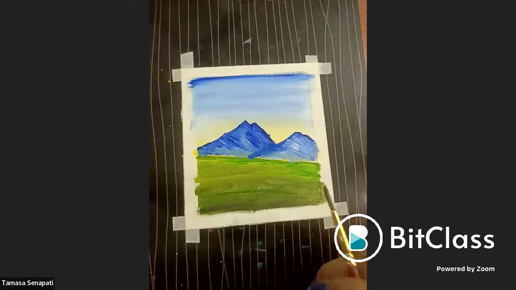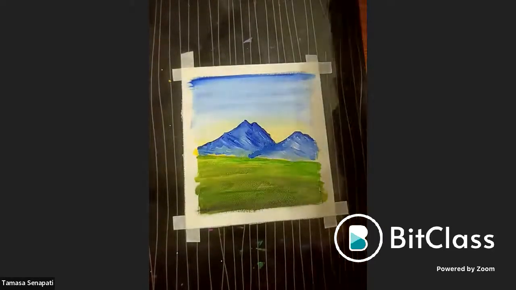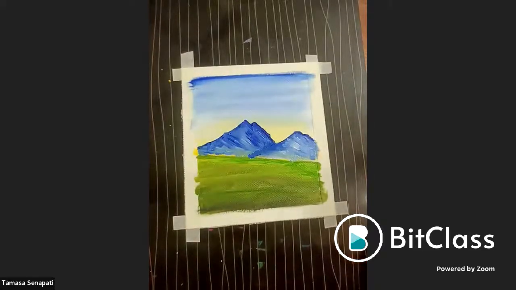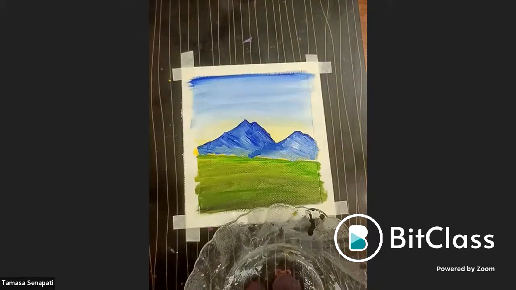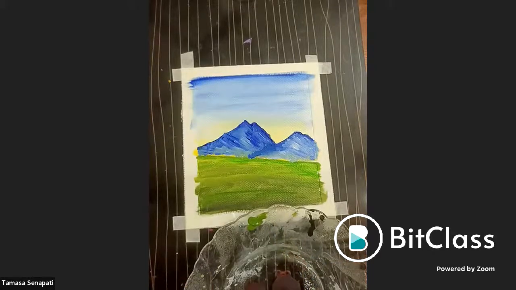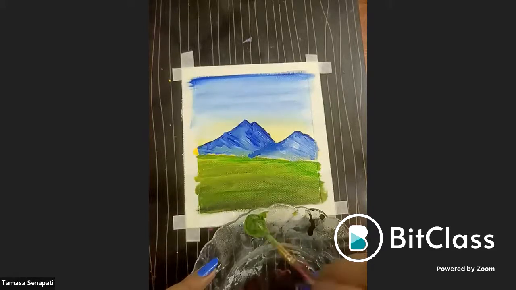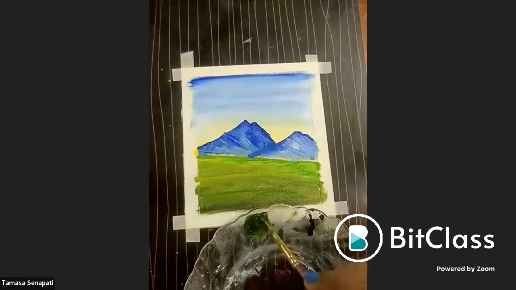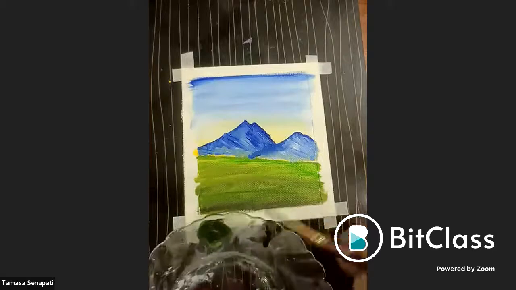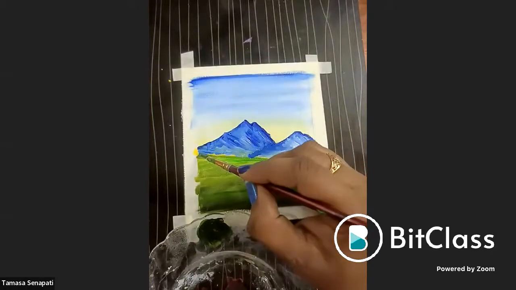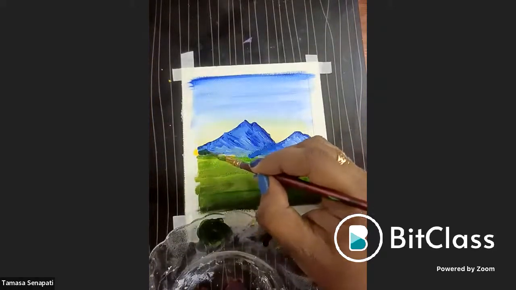Now simply I'm going to create one color shade, that is a mix of black and your green. Like here I'm taking the sap green color tone. I'm taking very less amount of black and just going to mix these two colors. Okay, it's come up a little bit darker. And I'm just going to use this tone in this portion.